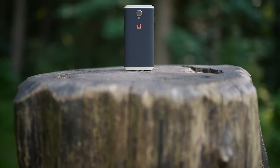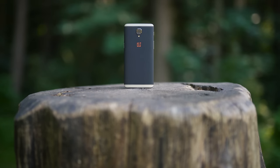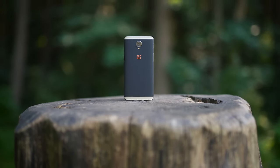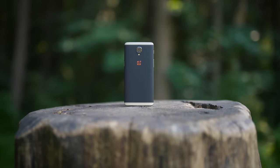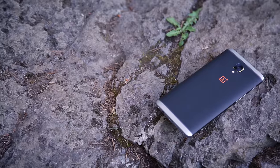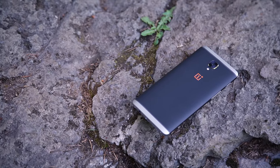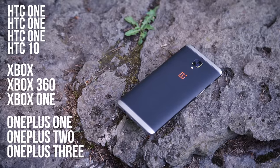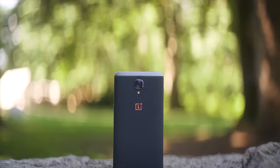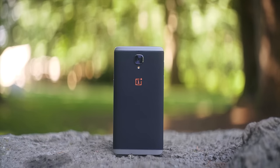I don't actually know what's more remarkable — the way OnePlus has grown so much in such a short span, from a weird offshoot of a Chinese brand to a bonafide sustainable competitor in the high-end smartphone market — and by the way, the deplorable invite system is gone — or the way that through all of it, they have proven to be the only high-tech company in the mobile space who actually knows how to count. So I'll just congratulate them on both and say: good work on the OnePlus 3, keep it up.